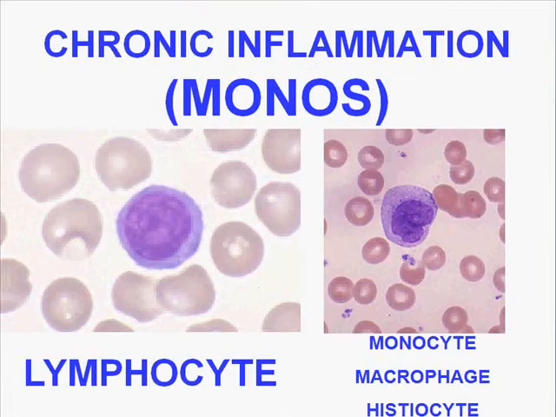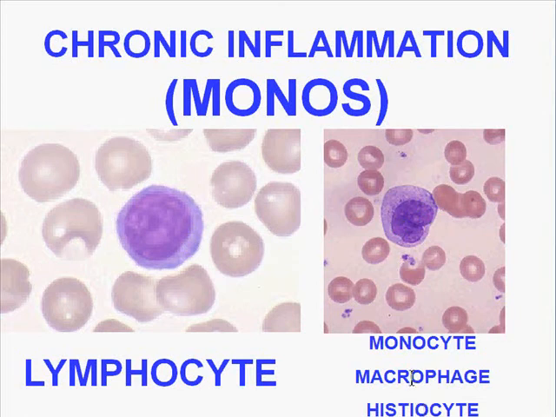First of all, just as neutrophils were the key cells of acute inflammation, mononucleated cells, in other words, lymphocytes with one round nucleus, or monocytes, macrophages, or histiocytes, they're all the same cells, folks, with kind of a round but a little bit bumpy nucleus, are the chief cells of chronic inflammation. So, what polys are to acute inflammation, monos are to chronic inflammation. And often pathologists will use the term histiocyte rather than macrophage.